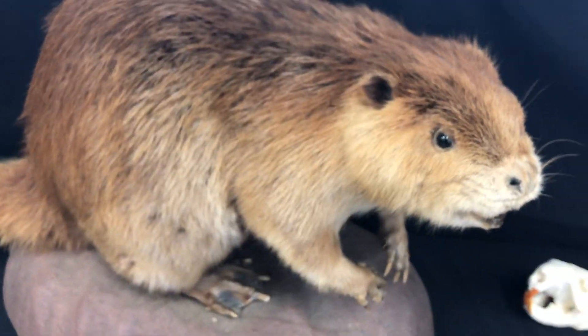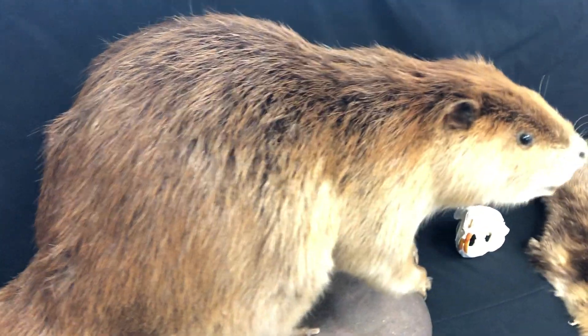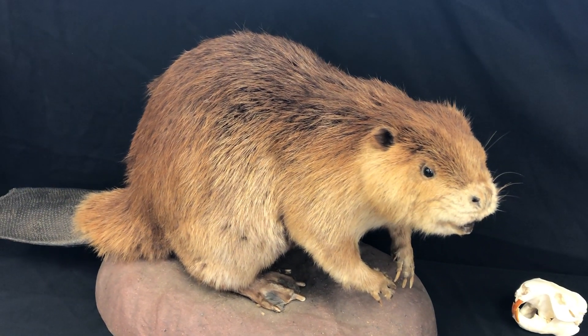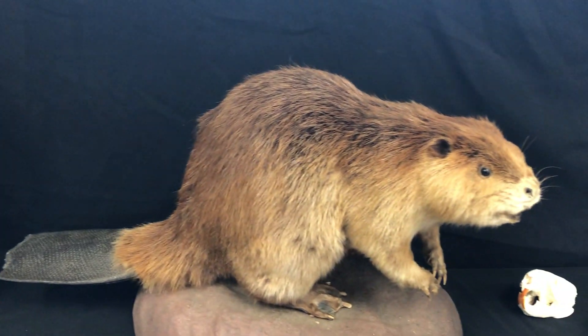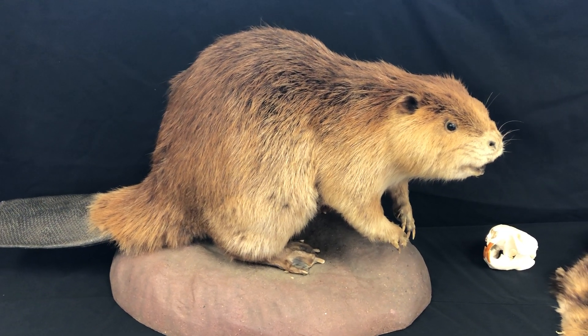The final adaptation I want to talk about is their tail — this is how most people recognize the beaver other than their teeth. They have this very long, paddle-like tail that feels quite leathery and scaly. Their tail is used for a lot of different things. They use it like a rudder to help them swim and stay in the right direction. They can use it to communicate to other beavers and even predators by slapping it along the water. They also use it to help them stand and balance — when chewing on a log they sit on their bottoms with their feet flat and their tail to support them, and stand up on their two feet to chew down trees.